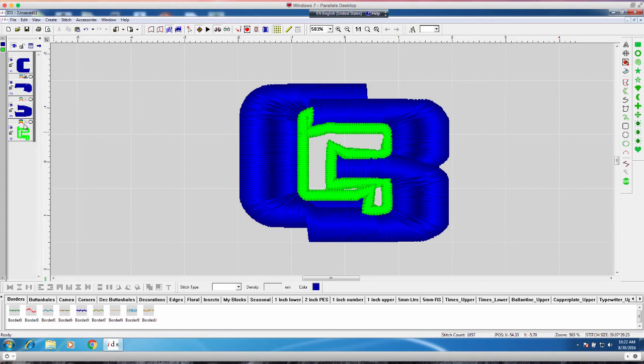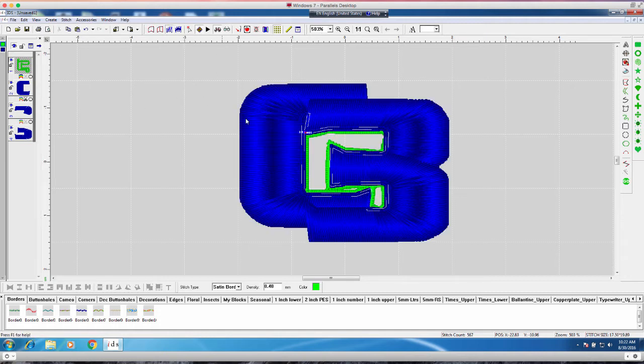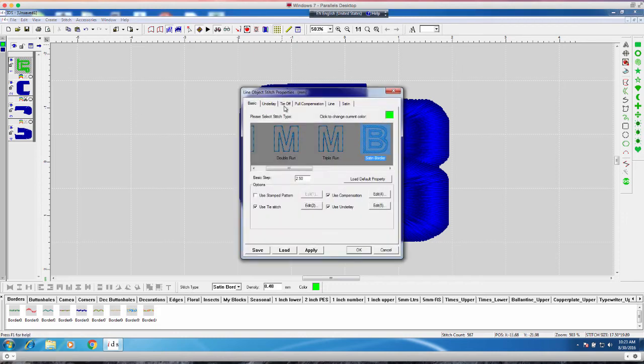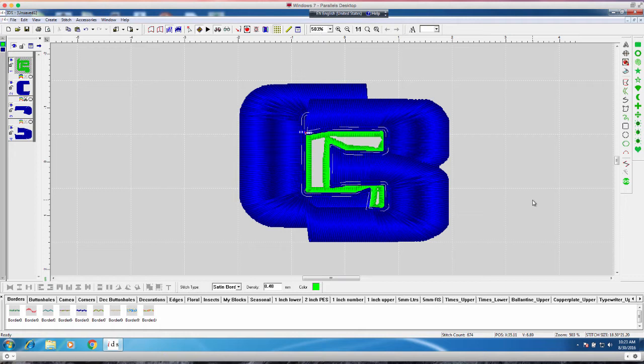And just to let you know, I repunched these areas because it was a DST and it wasn't as clean as far as the lines go. So I just repunched that area. Now one thing you can do too is make that outline stitch go first. And so when I go into the 3D mode, you can see that, and then I can also widen it up to where it's a little bit more apparent. So it all depends on what you want to do, but you can see that there.